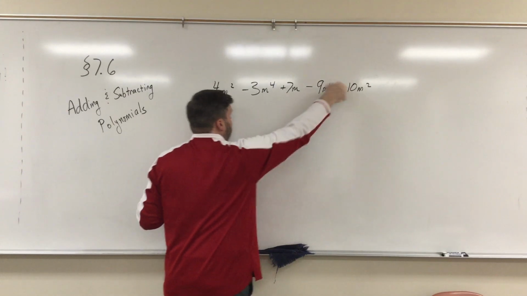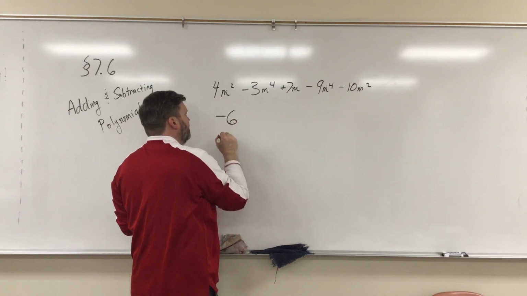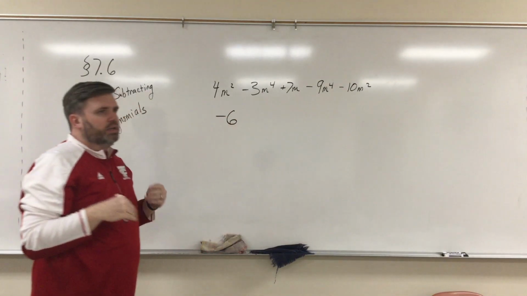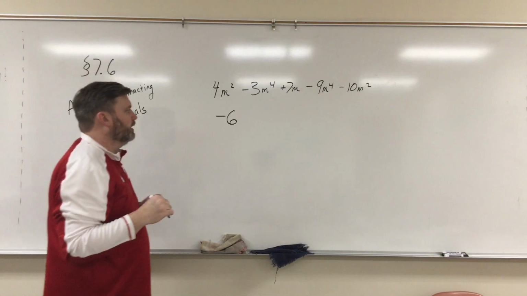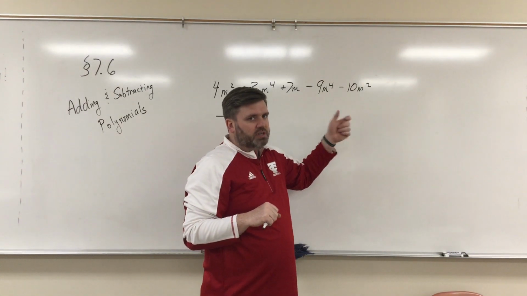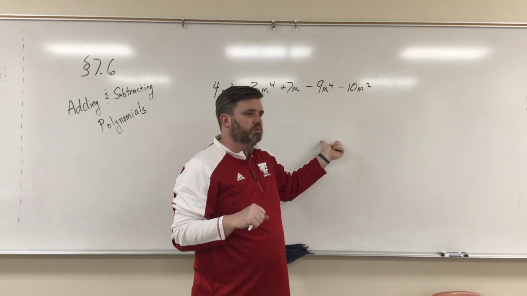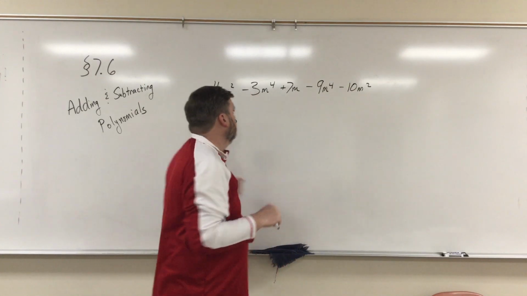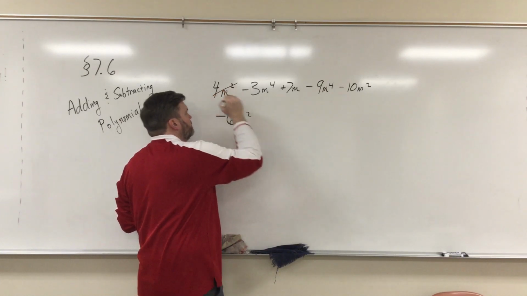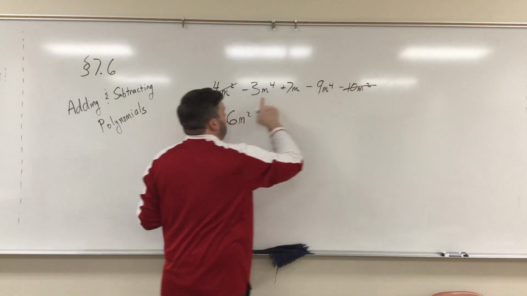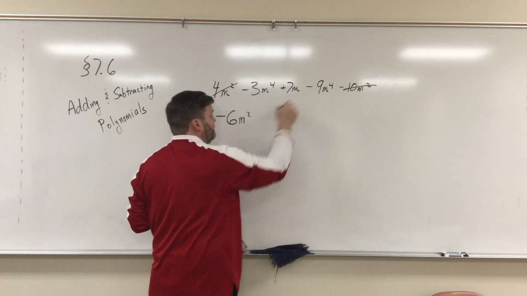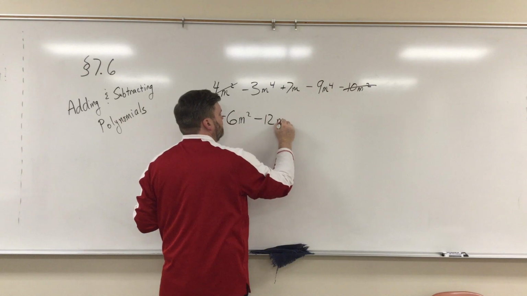4 minus 10 will give us negative 6. And nothing happens to the m squared, it doesn't become m to the 4th or something like that, right? Like if you were taking 9 apples plus 6 apples, you wouldn't say I have 15 apples squared all of a sudden. You still have 15 apples. Well, we still have m squared when we get done combining those like terms. Then the terms with m to the 4th and m to the 4th are negative and negative, same signs, keep and add.